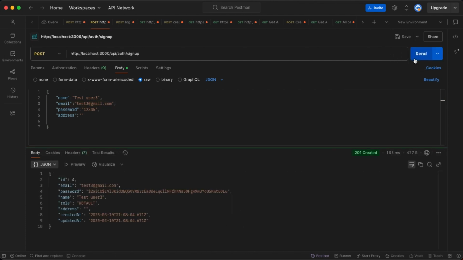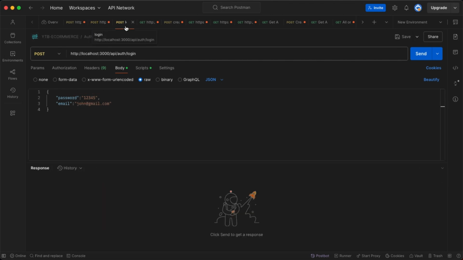Okay, so we know this is a response. That's good. So there's email, the password. If this doesn't need to come back here, we need to fix that on the back end. We don't need to return the password, the role, the address, and the created at. It's okay. So we know the response of this, and also we need to know the response of login.